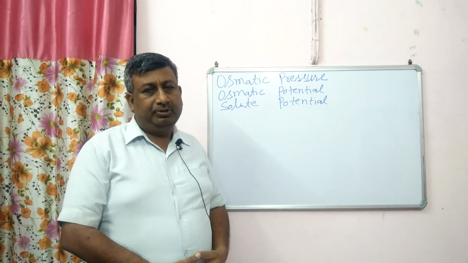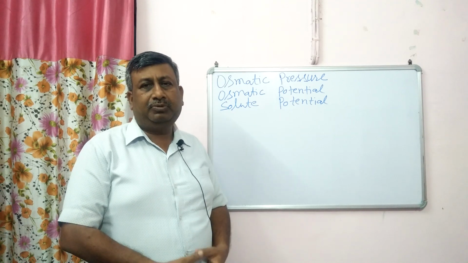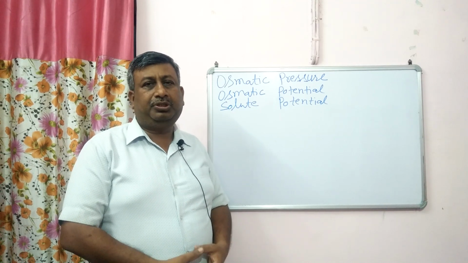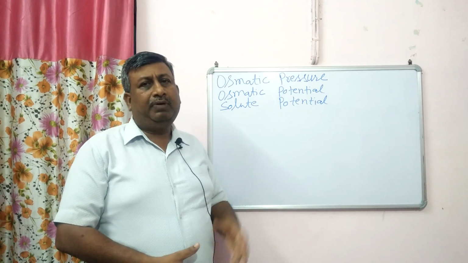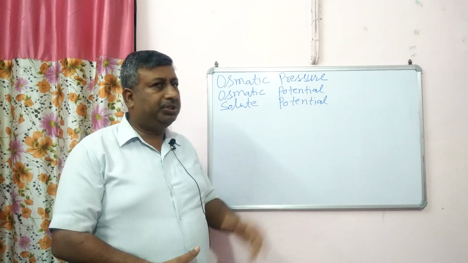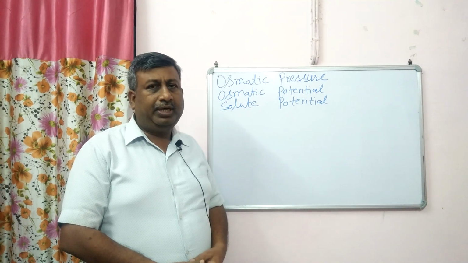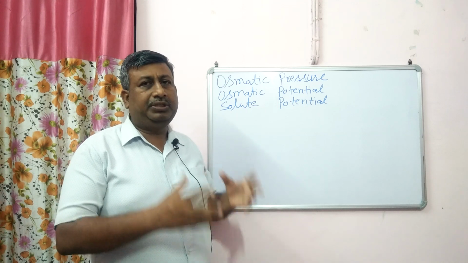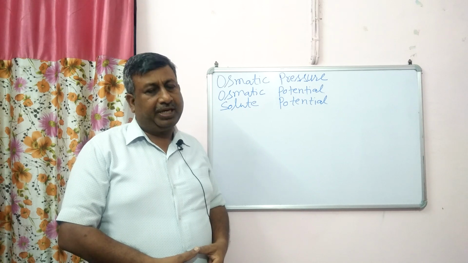So this is very confusing when we study about the water potential. There are very confusing terms: turgor potential, pressure potential, osmotic potential, matric potential, solute potential, gravitational potential. And one of the components of the water potential is osmotic potential. This is a very important component. So first of all, we will study about the osmotic potential or osmotic pressure.